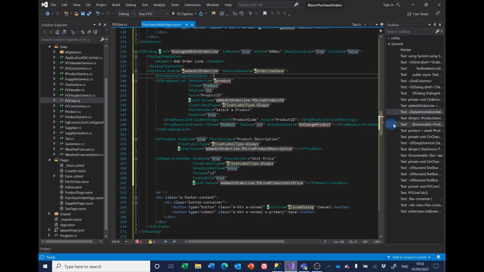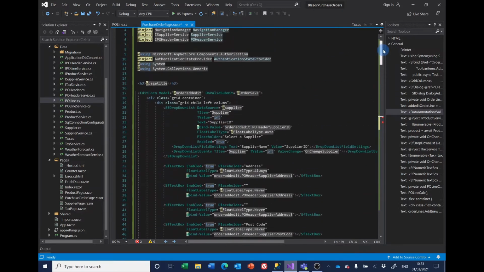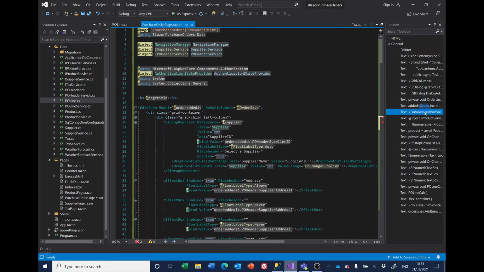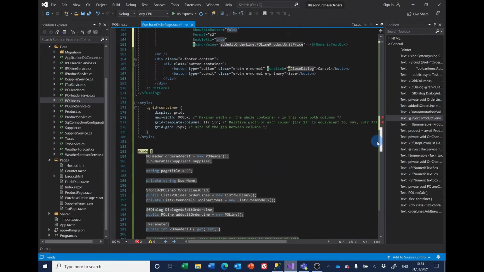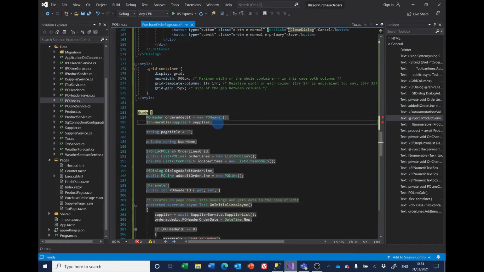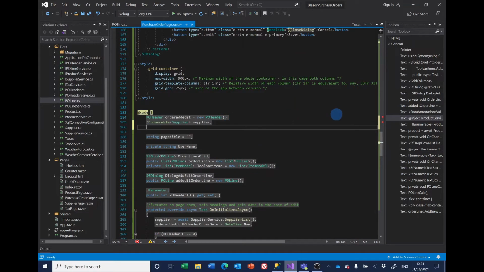First of all, we need to inject the product service because we're going to have a drop-down list of products. So let's put that up here. We're going to have an IEnumerable of products from the product service, in the same way as we've got for supplier.